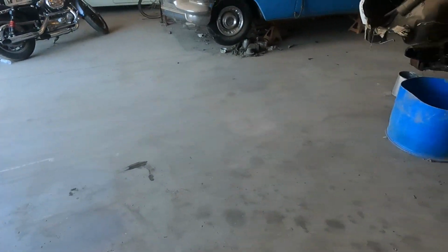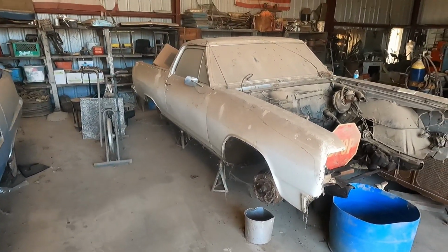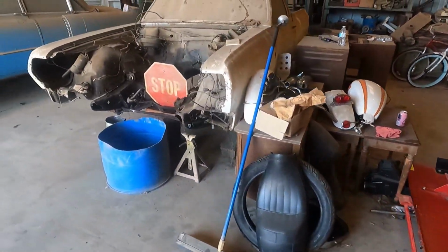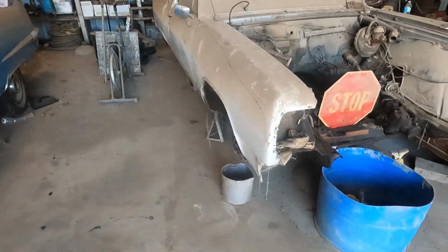Well, all right, man, what a day. Here's what I got done. I didn't get finished, but as you can see, that's a far cry from the way it looked a couple hours ago. The floor looks better. Got rid of the couches. So now that you can see everything a little better, that's a 66 El Camino. It's for sale. I don't know how much my nephew wants for it. It belongs to my nephew, but imagine if that thing were not in my shop anymore.